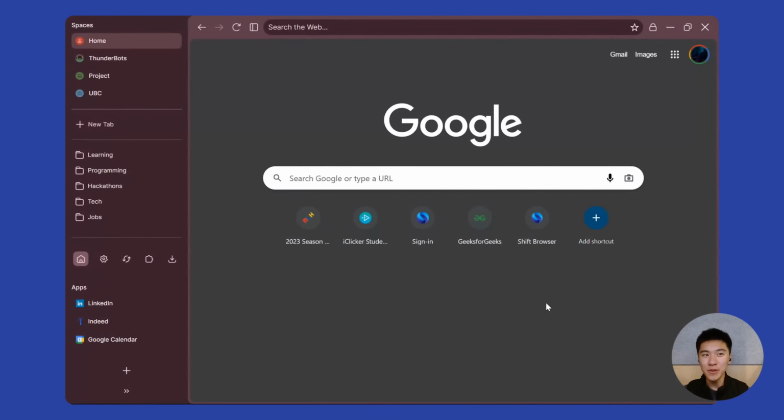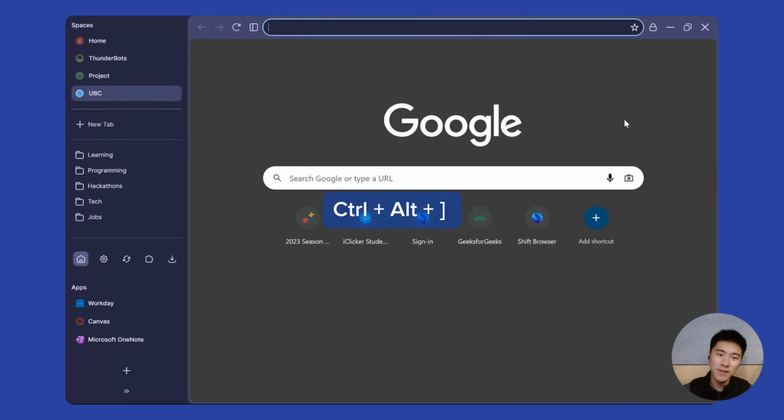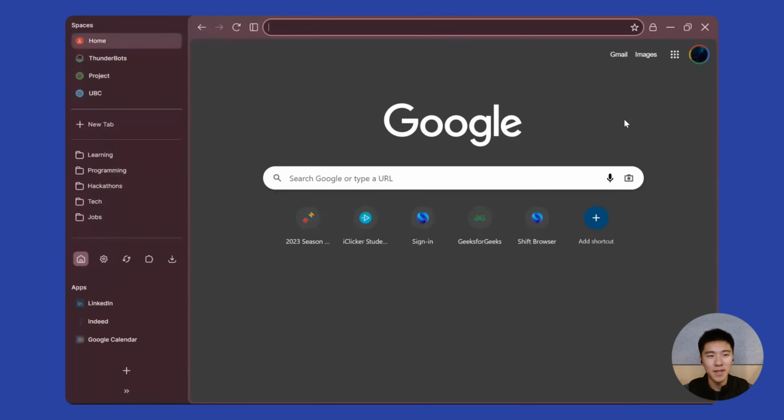So that's really wonderful. Andrew, I've asked Georgia what her highest underrated feature of Shift is. Do you want to, I know that you have one that you want to show. So I think my most used underrated feature is more shortcuts, specifically the ability to switch in between spaces really quickly. You can't really see my keyboard right now, but I can hit Control Alt and then the left or right square bracket to really quickly jump forward and backwards between all my spaces.